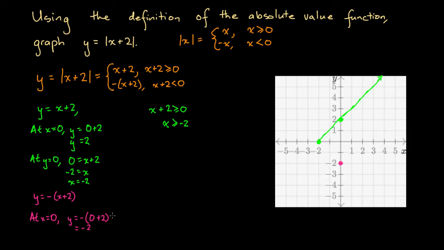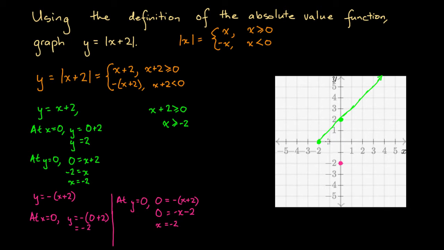Let's go ahead and find the x intercept. And I'll just do that to the right here because we're running out of space. To find the x-intercept, we substitute in y equals 0. At y equals 0, we get 0 equals minus brackets x plus 2. Let's simplify this out. This equals minus x, and then we've got minus 1 times positive 2, so a negative times a positive is a negative. It's going to be negative 2. Let's add x to both sides, so then we get x equals negative 2. In other words, at x equals minus 2, y equals 0.